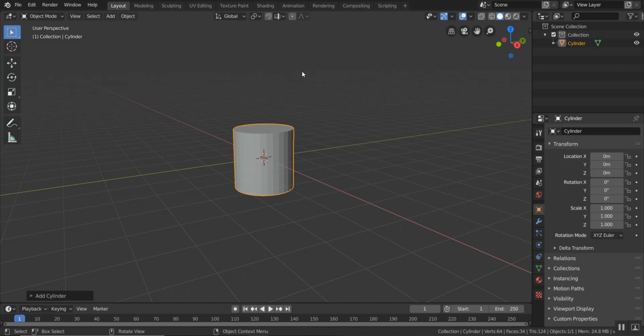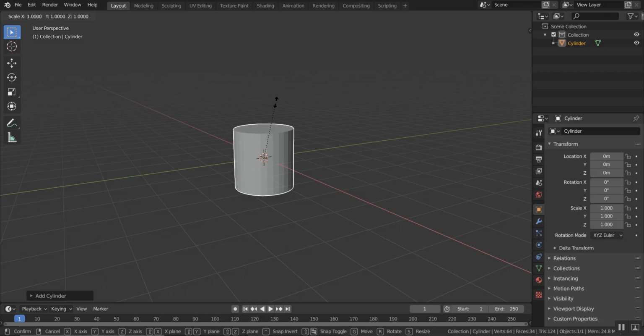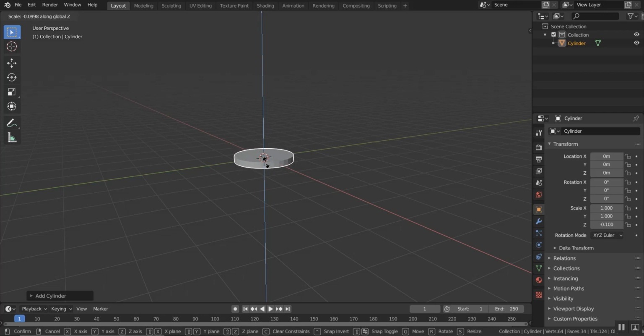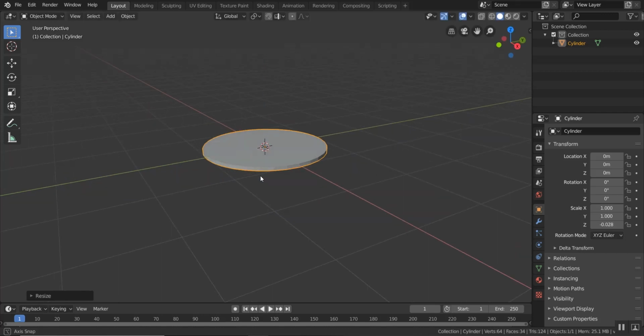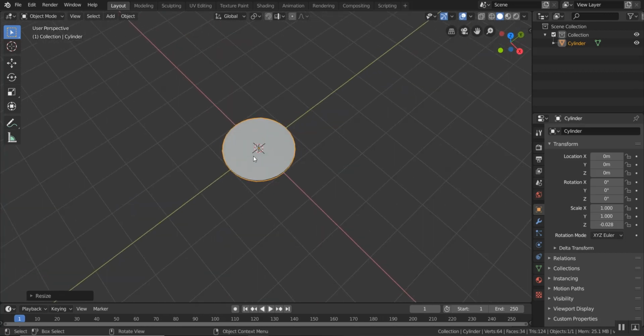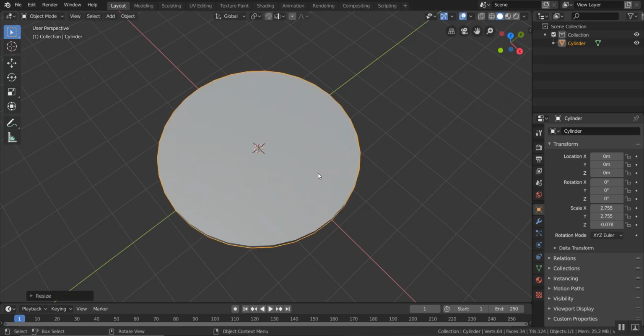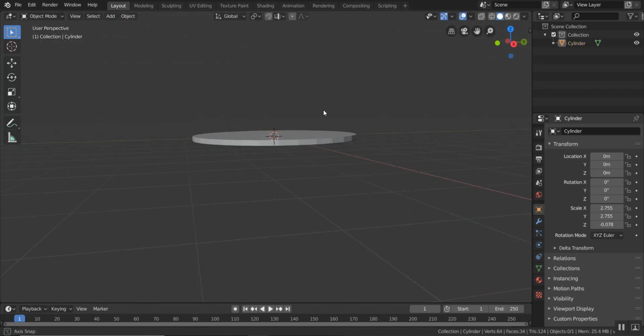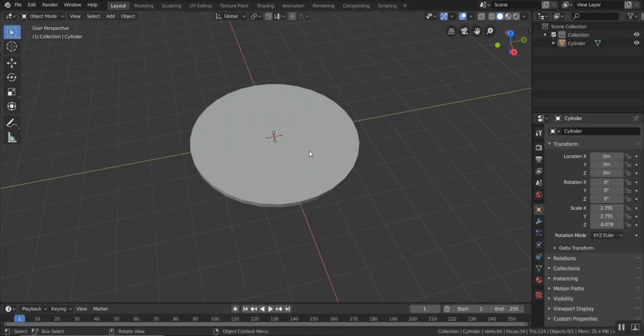So to scale on one particular axis, this is quite a handy tip, on your keyboard hit S, and then hit X or Y or Z, depending on the axis you want to scale. Now because I want to scale on the Z axis, I'm going to hit S and then straight away, before clicking anything, Z. And you can see that I'm just scaling on the Z axis. So now I can make it really thin, and I'm very happy with that as a turntable. Okay, so I can now hit S and scale the whole thing a bit bigger because it's looking a bit small. And I now have my turntable shape, so that's a good start.